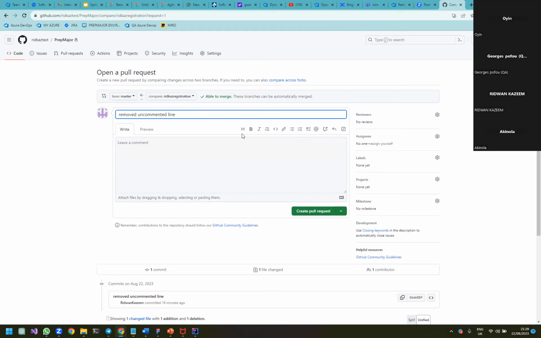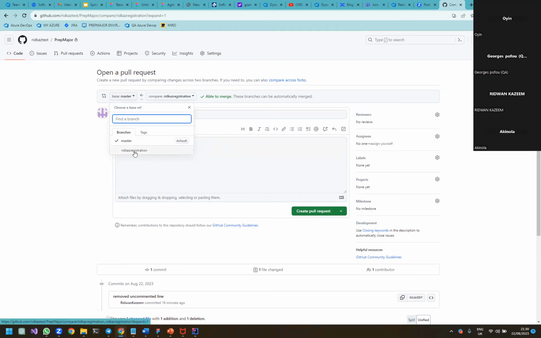Okay, so actually, before we get there, you see where it says base master at the top? Yeah, base master. Can you click on the arrow? Okay, yeah, because we've only got two branches.